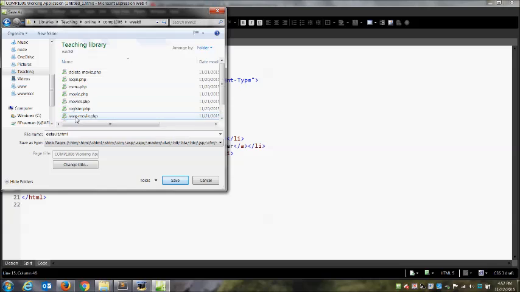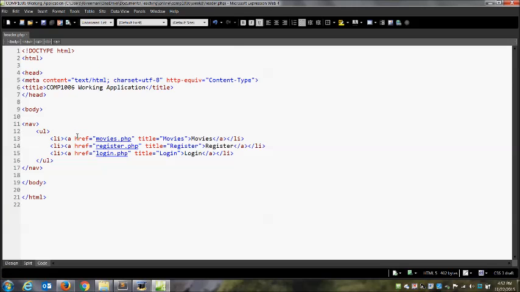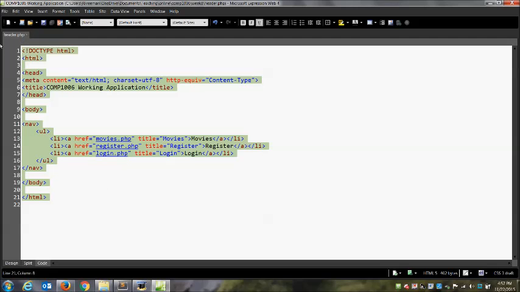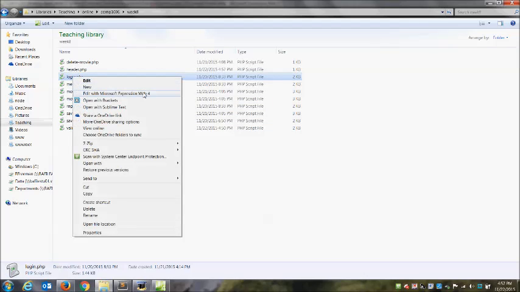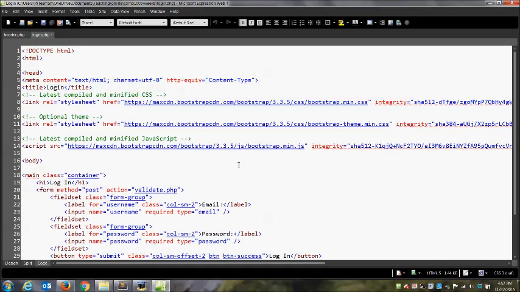Give it a title of login. So I'm going to save this file in my week 8 directory, and I'm going to call this one header.php. So now what I want to do is include or require this header in our other pages.